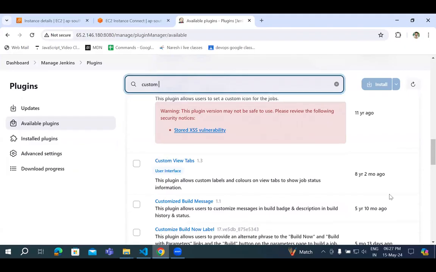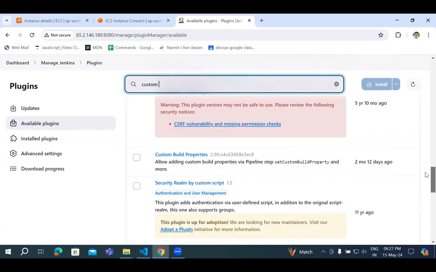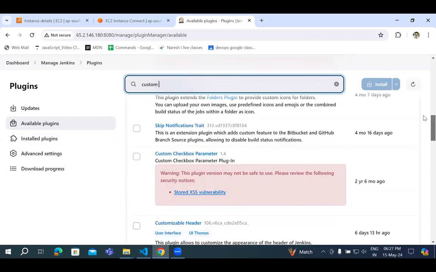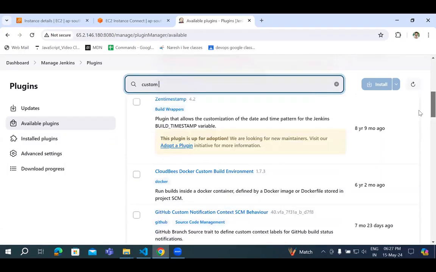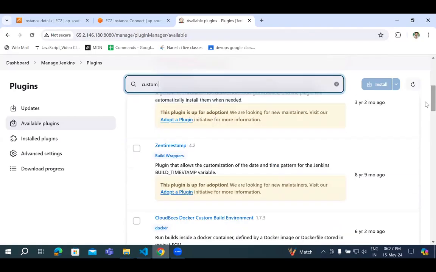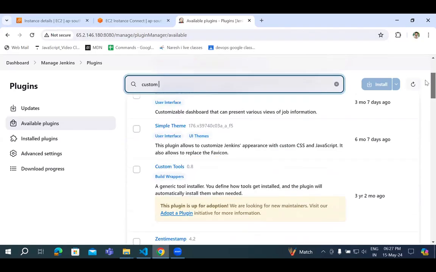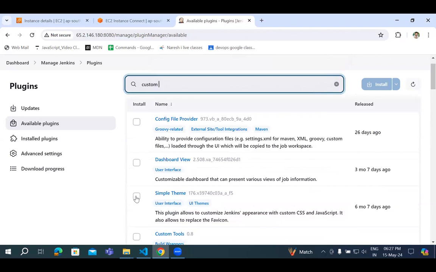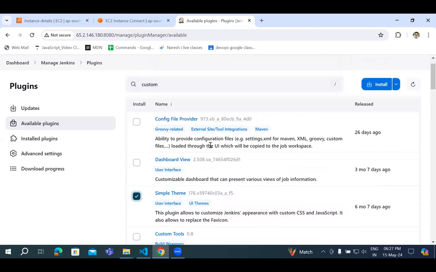But among them, the plugin we are going to use is the crucial one. If you see the top of the plugins here, you can see something called UI, simple UI. Are you able to see Simple Theme here? This is the plugin you want. If you type custom, it will come, or if you type simple theme also, it is going to come.